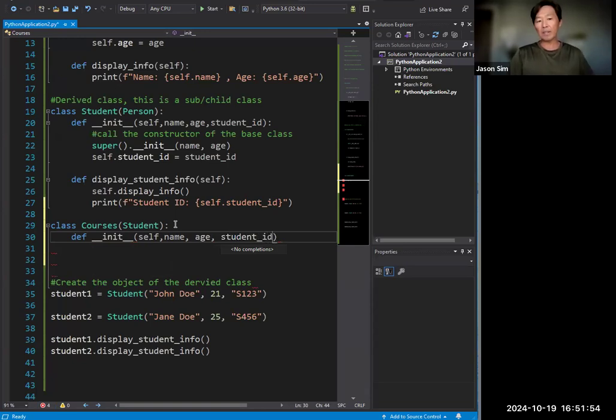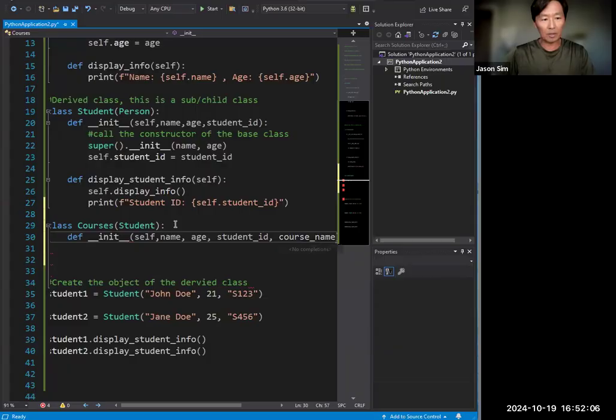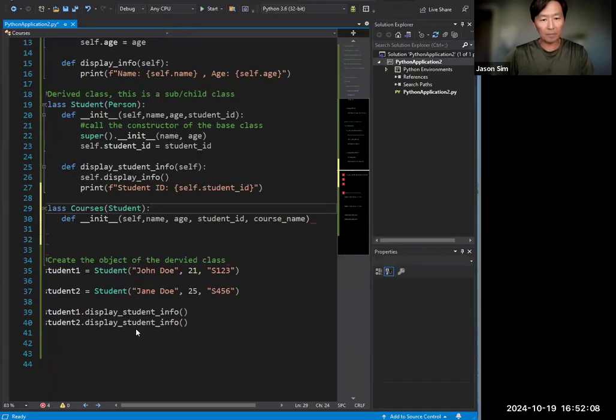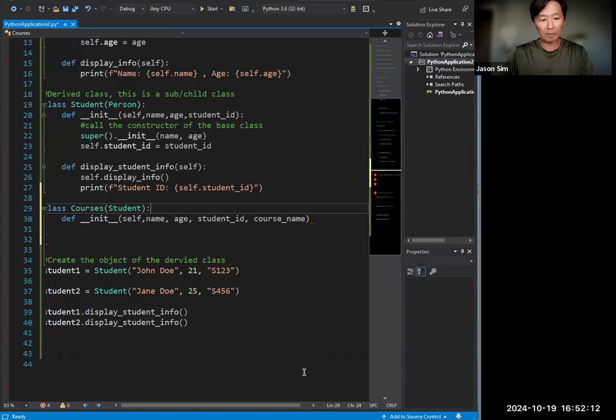The name and age come from the base class, and the student ID comes from our first child class. And in here we're going to add the course, the course name. As you can see, it looks something like this here. Let me just move this out of the way a little.